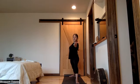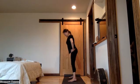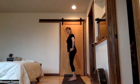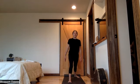One more time. Release your hands back the other way. And release back to the top section of your mat. Heel toe works the ankles and feet. And release.